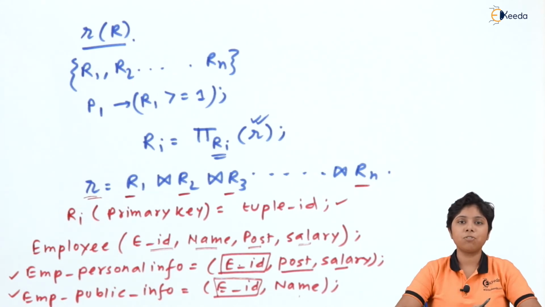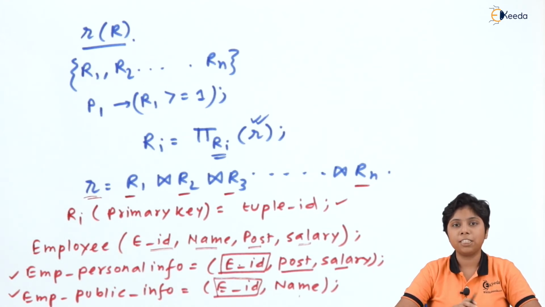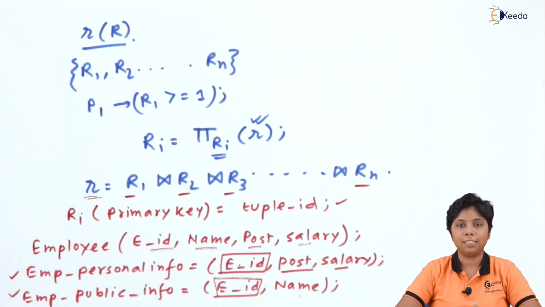Now the next one is transparency. While we're talking about distributed data storage, the term distribution goes with it, that the data is distributed among many of the processors or the users. When it is not mandatory for the users to know where the data is stored and how to access it, then it becomes transparent database access. That means the user can access the data without knowing where the data is stored or how to access it. Now there are many types of transparency.